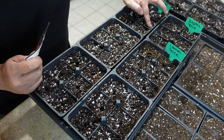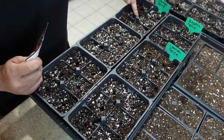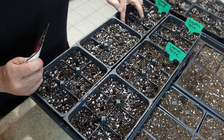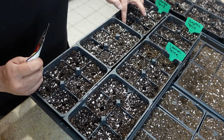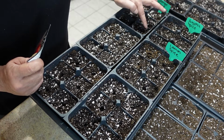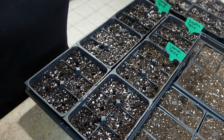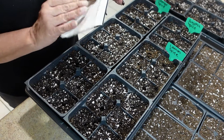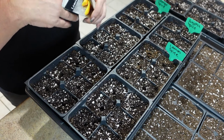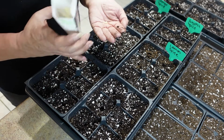And the biggest thing about starting seed is the soil that you use. You don't want to use a raised bed soil or anything like that. I use potting soil, but like I said, sometimes that has a lot of sticks in there, so you want to try and remove as many as you can. Or like this, I got at Maria Gardens, and they already sifted out any sticks, so I didn't have to worry about that. And the other thing is making sure you have your markers, because trust me, when they come up and you don't have them marked, you will not know one pepper from the other, because they all look the same.